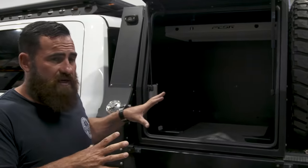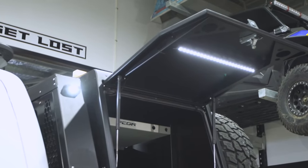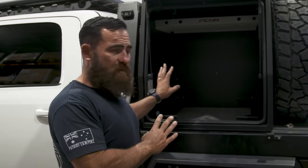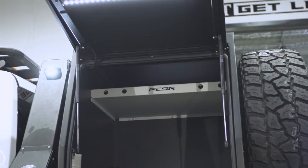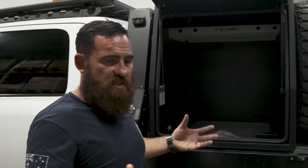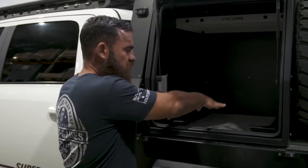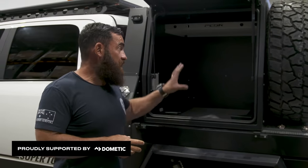Now, in this side of the canopy, again for Sarah, for what she's using it for, we've left this area completely empty for her. Load in whatever she wants. This is the back of that storage shelf that you saw on the other side. You can use for whatever you like, or the camp chair option. But typically speaking, we run an option, and Sarah will run when we go out touring. A drop-down fridge slide here, and another Dometic 65 litre will actually fit in here. This is what this was designed for.